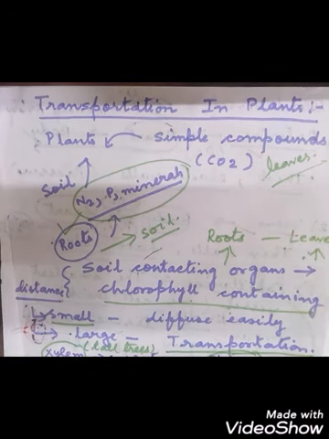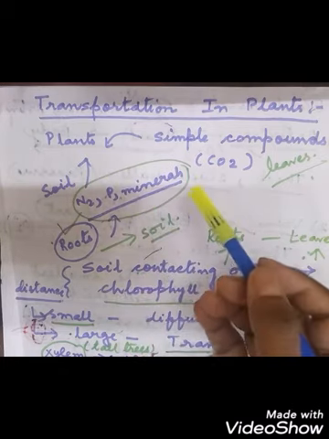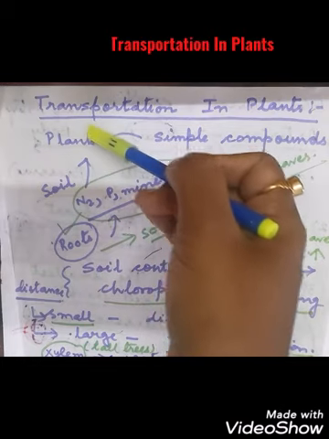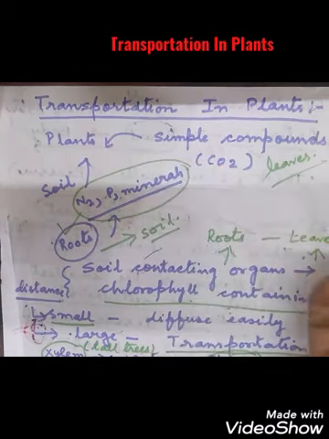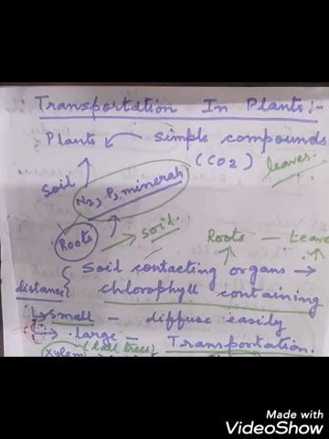So chlorophyll is there, sunlight will be attracted towards it, and from the soil they will take up minerals like nitrogen and phosphorus. It will go through the roots to the whole plant, distributed towards the leaves also, so that each part of the plant gets its nutrients from the soil. So each and every part of the plant will get the materials or nutrients that are required for its growth.